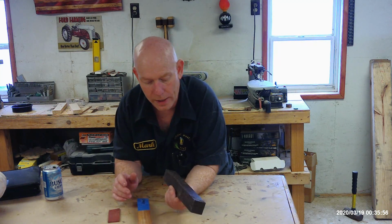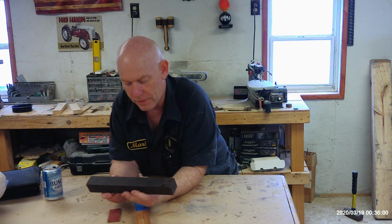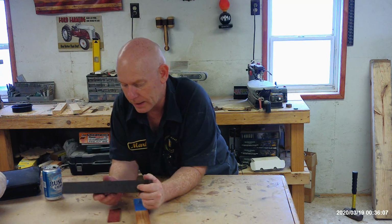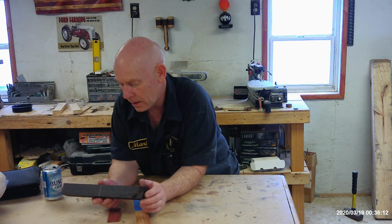This wenge, or however you pronounce it, is a relatively heavy wood. So it's got some dense grain to it. So I'm not going to make a dead blow hammer. I'm not going to hollow it out and fill it with anything. I'm just going to make a standard little tapping hammer.